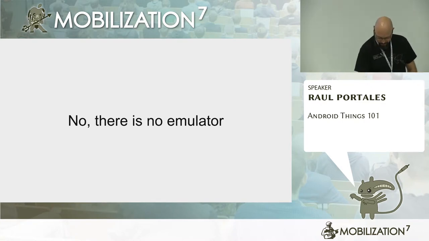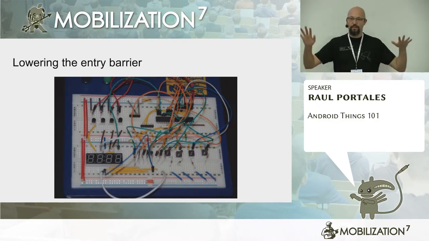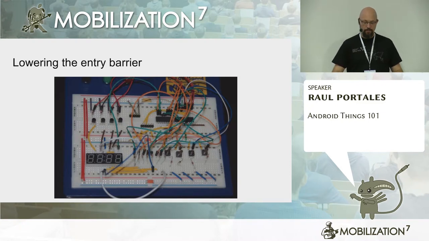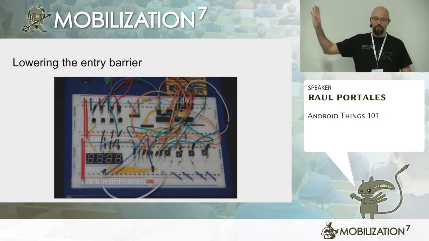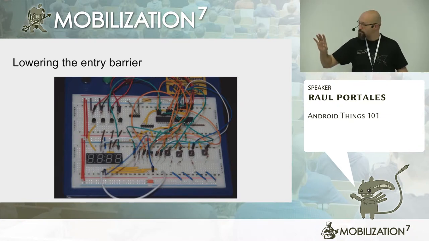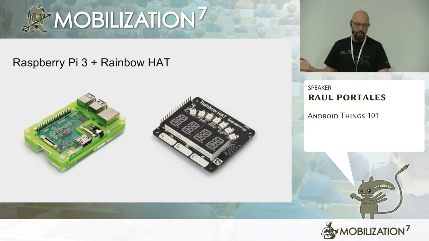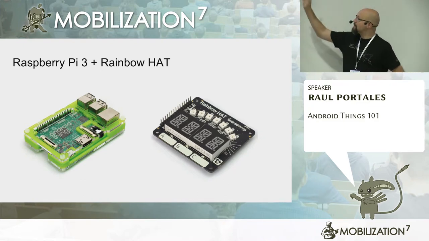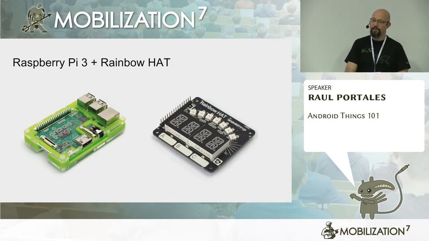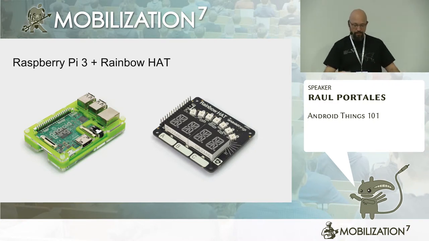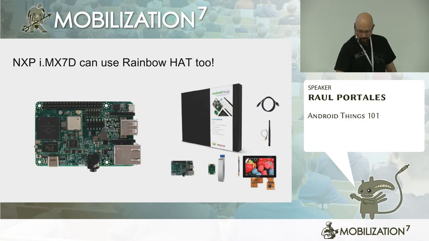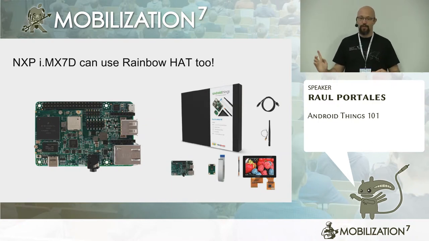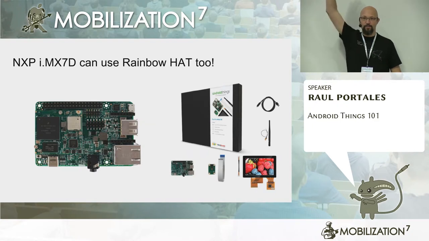The Raspberry Pi is very cheap. What they want to do is lower the entry barrier to make Android Things as accessible as possible for everyone. This is what they don't want you to be doing on your first contact with Android Things — it looks very intimidating. So one of the dev kits announced is the Raspberry Pi 3 and the Rainbow Hat. The Rainbow Hat is a set of sensors all packed together that you can put on top of the Raspberry Pi. It's also compatible with the NXP IMX7D — if you went to Google Developer Days in Krakow a month ago, you would have got it for free.